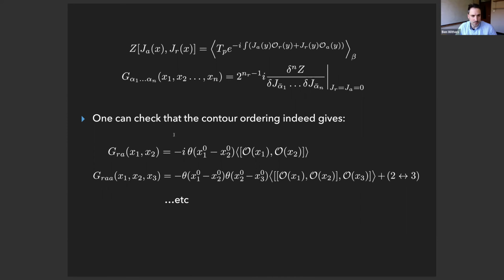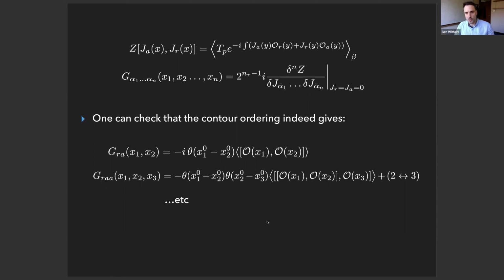And similarly, if you took the 3-point function, you take 3 variations of this path integral with respect to the appropriate sources, and you would check after a tedious calculation, indeed, you get this nested commutator. So this claim is indeed the case: if we have this contour ordered path integral with these insertions, then it serves as a generating function for the retarded correlation functions that we're interested in, as well as everything else that we're not going to compute, like the advanced and the fluctuations, the symmetric piece, and so on.